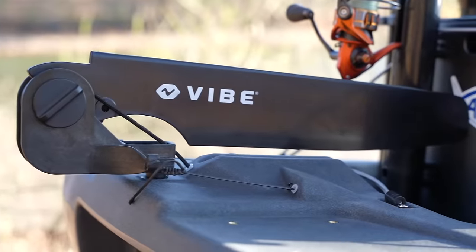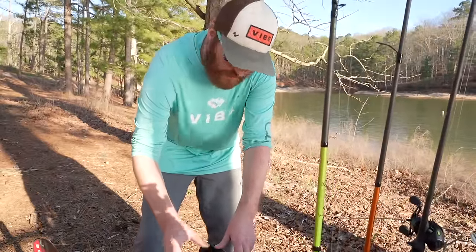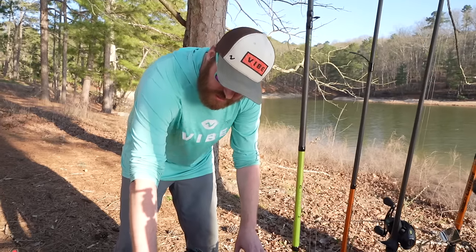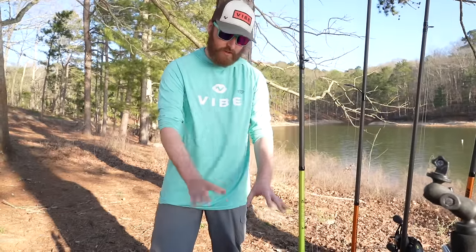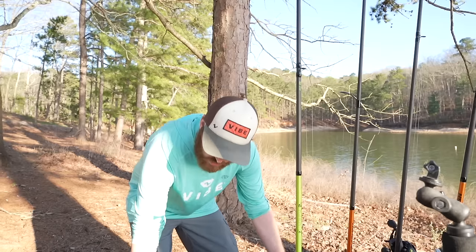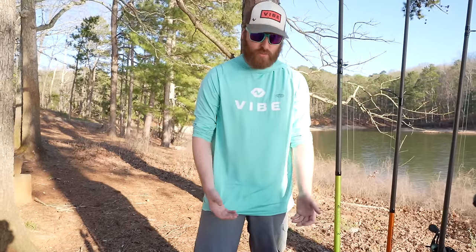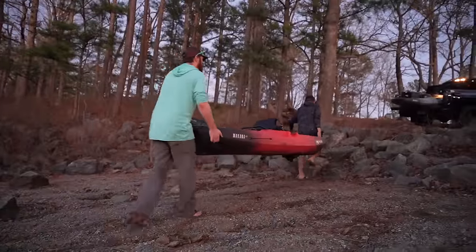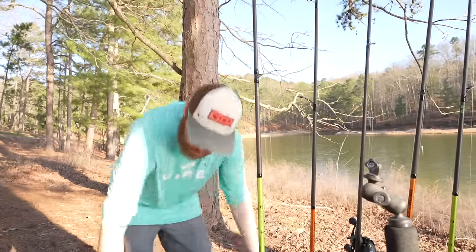At the back of the boat, we have our rudder, which you already saw us deploy. We also have power pole mounts, so you can mount anything here — a trolling motor, a power pole. It gives you the option; the inserts are here so that you can just screw it right in. You don't have to worry about trying to put backing on it or anything like that. Just like the Shearwater, we have some molded-in handles, and those give you a better grip if you're trying to carry this with one of your buddies. When Juan has this fully rigged out with all his tackle and rods, it weighs a ton even though it's a light boat, so it takes both of us to move it around — these handles help with that.